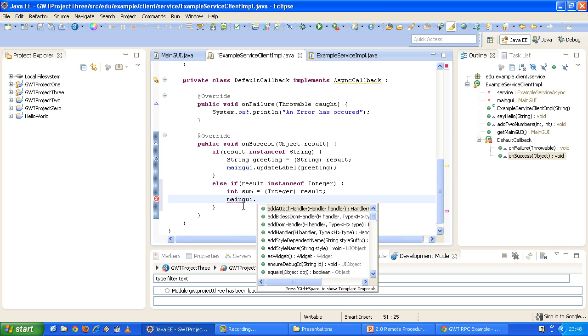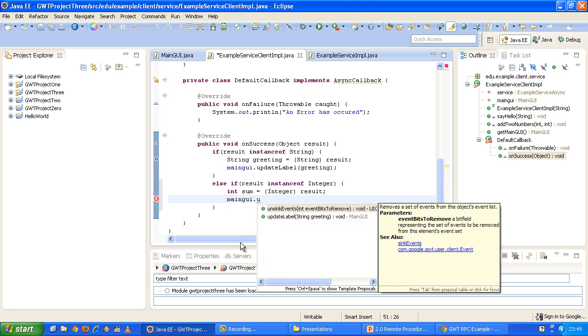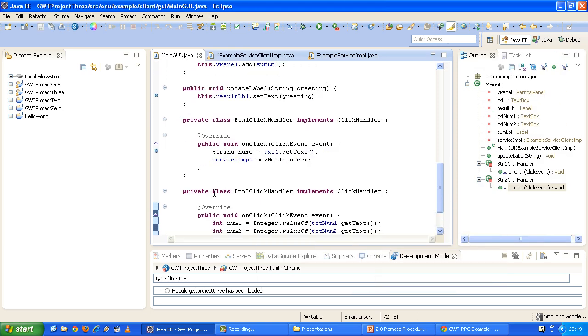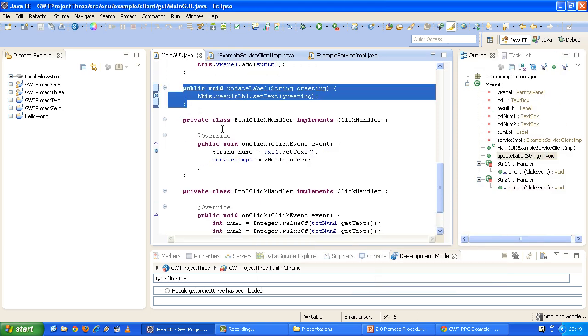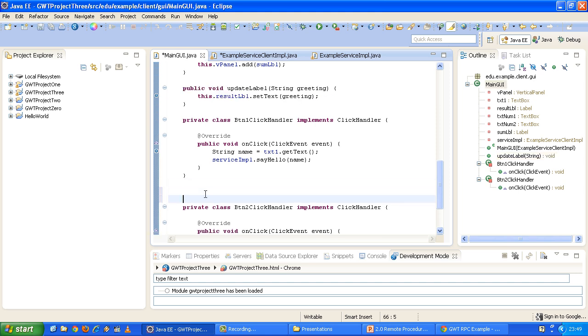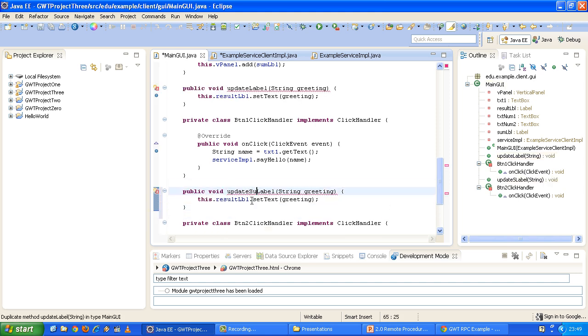Main GUI dot, well, I need to update the sum label, and for that I hadn't created a method yet. So again, instead of doing this, update sum label, and not a string as input but an integer sum.